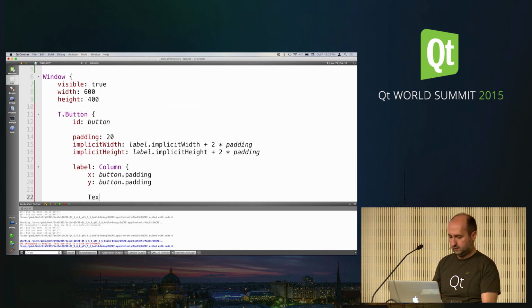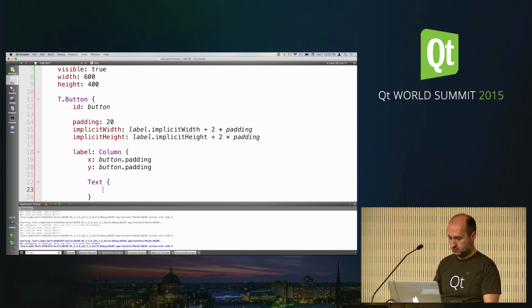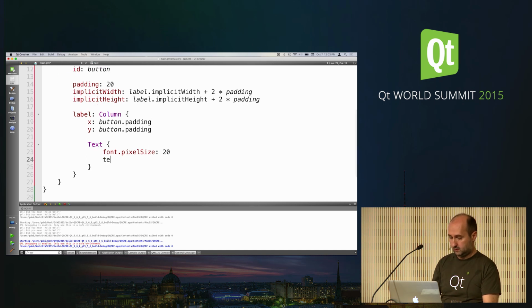And we'll have the text underneath. Font pixel size should be 20. The text is going to be our button text, property that we already provide. Color, let's do the same as before. If the button is pressed, it's going to be this light blue color.